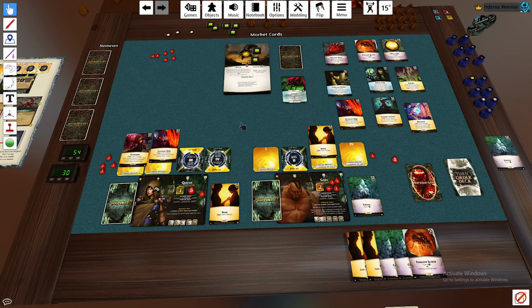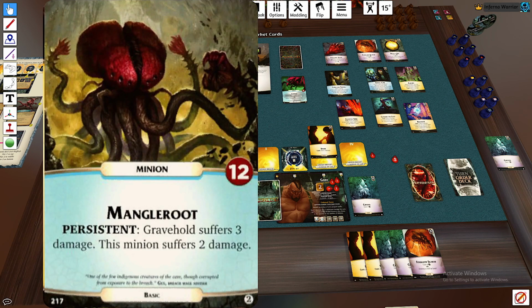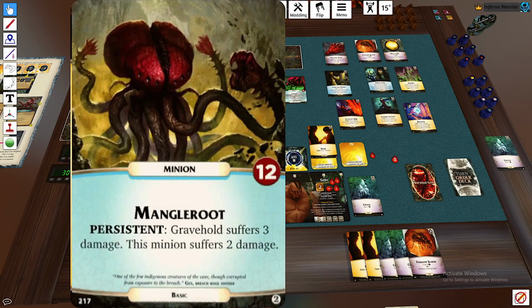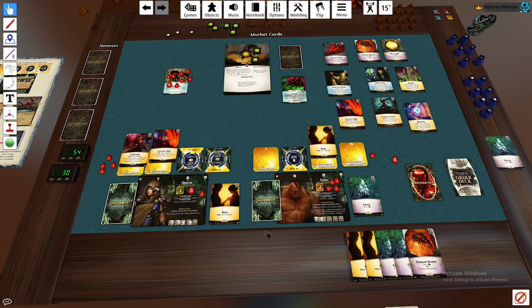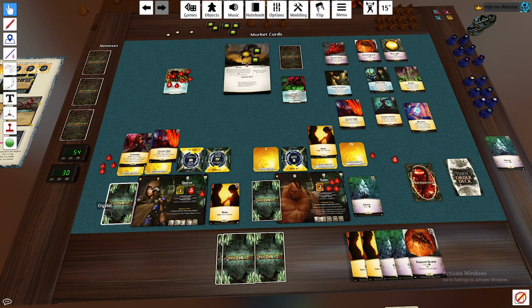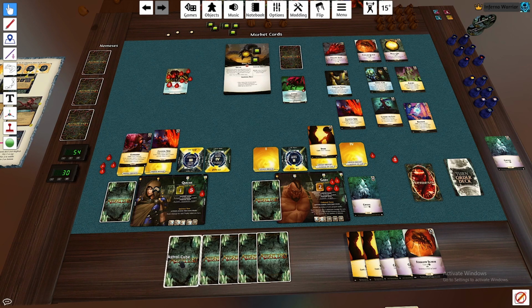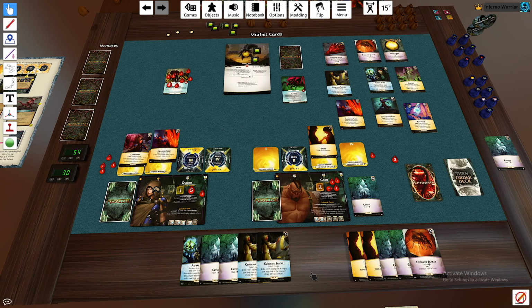Okay, so Nemesis, he goes. Mangaroo, persistent, suffers 3 damage, then this minion takes 2. I think that's 12 health. And there. Actually, it might be worth having that hit itself a couple times. Like, I know damage coming in, but I'm about to be able to get its ult going, though. No, not really, though, because I don't want to pop the ult with it only being 2 damage.